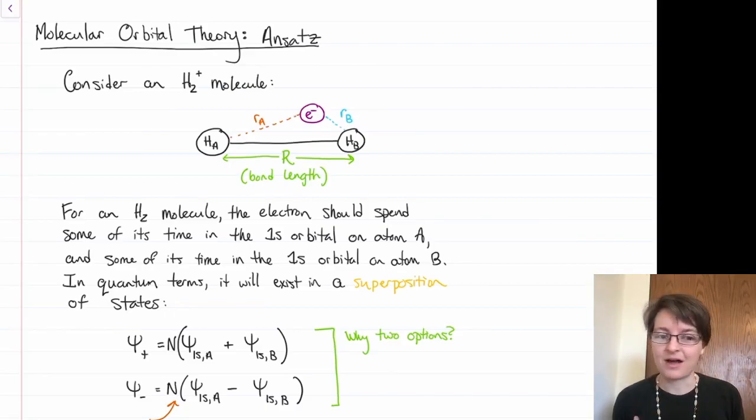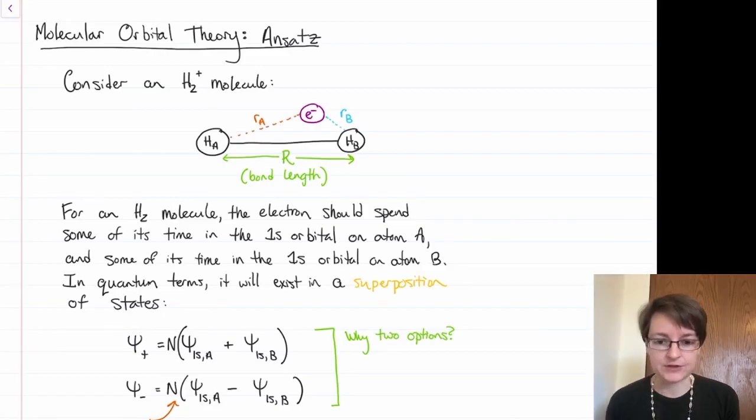And I've used the letter R so many times, so I should clarify that in this case and for this lecture, capital R is going to represent the bond length of my H2 plus molecule. Something around the area of an angstrom, but definitely this is not in this lecture representing the radial wave function or any of the other uses of capital R we've seen before.